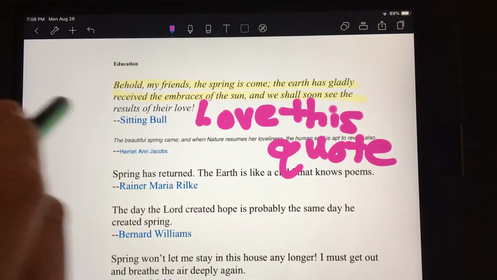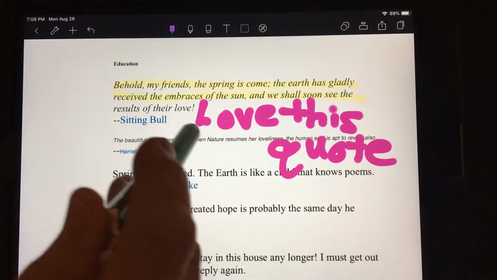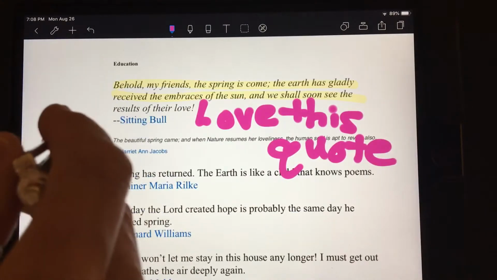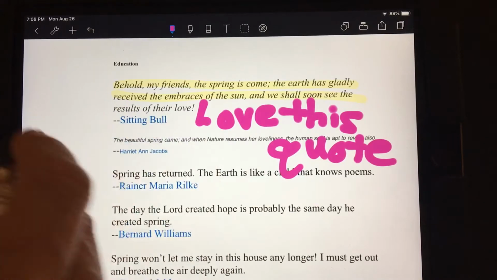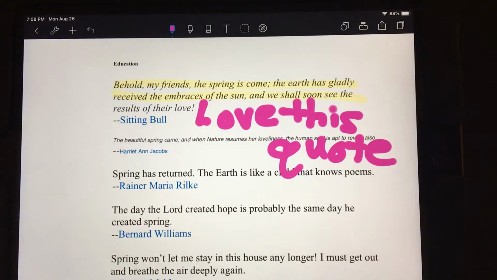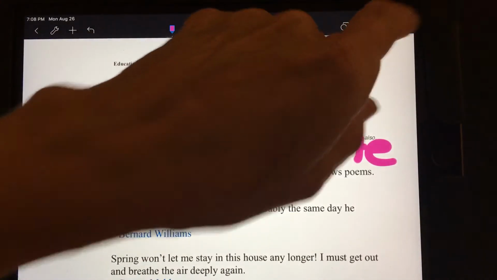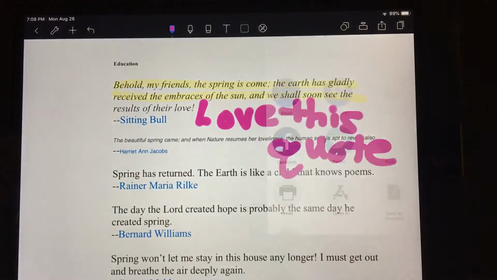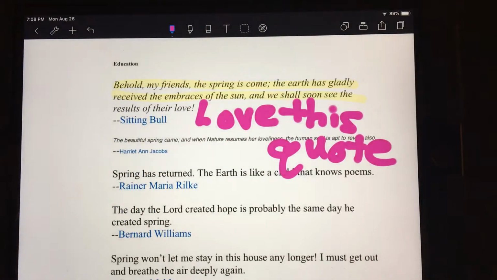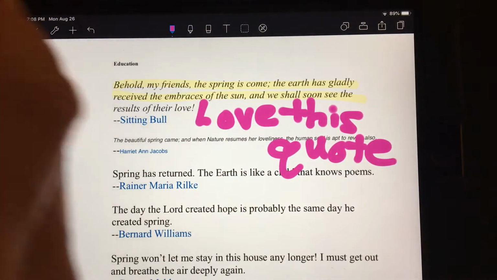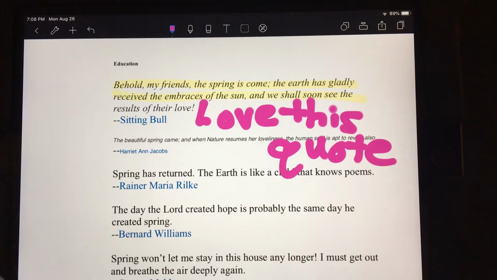So if this were a fill-in-the-blank worksheet that a student was doing, they could pinch and zoom it as big as they need it to be, give them enough space to write. They can write their answers in the blanks, and then they, again, can just share it back to the teacher. And so you can really do this with almost any type of document, but it does need to be the type of file types that I discuss in the blog portion.